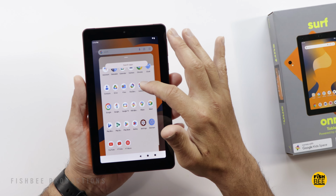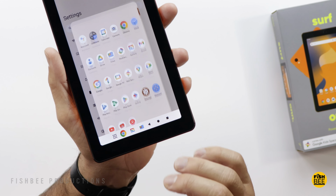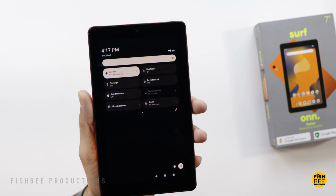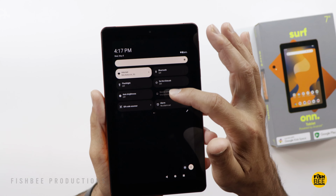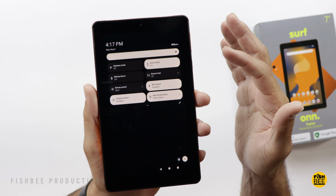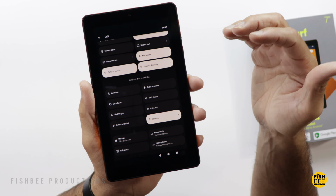Pretty much the same apps though. You've got most of the ones from Google, and they also have the Walmart app on there as well. You've also got the taskbar down here at the bottom, which does come in handy from time to time if you want to quickly switch between apps. The notification shade looks very similar to the larger tablets. You've got most of your basic stuff like Wi-Fi, Bluetooth, flashlight, do not disturb, auto brightness, QR scanner, alarm, airplane mode, auto rotate, battery saver, screencast, screen record, mic and camera access, security and privacy. You can also add a handful of other things like extra dim, dark theme, nearby share, and so on.